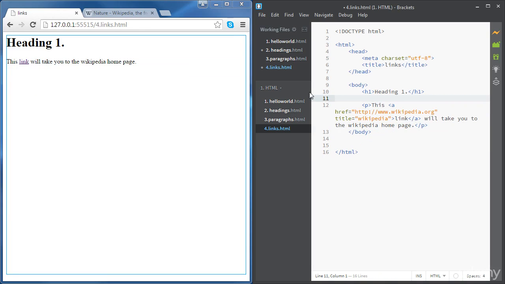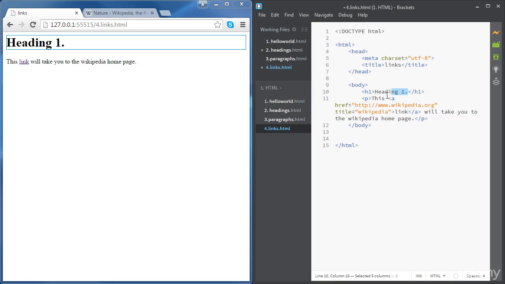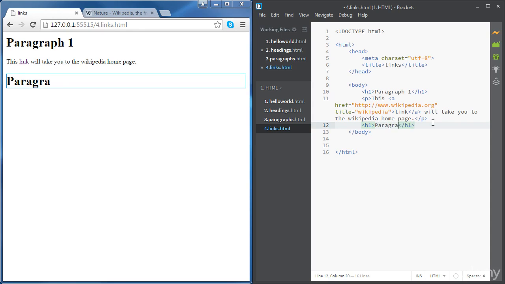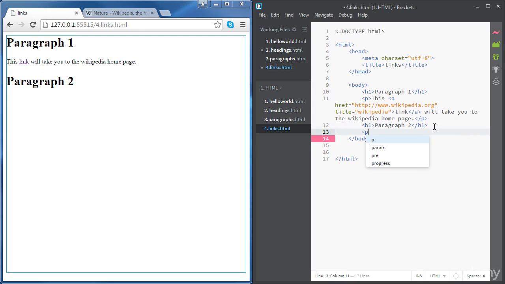Well, let's delete the previous one and just change this first heading to paragraph 1. Okay, so now we're going to create another heading, paragraph 2. Okay, and let's create another paragraph.